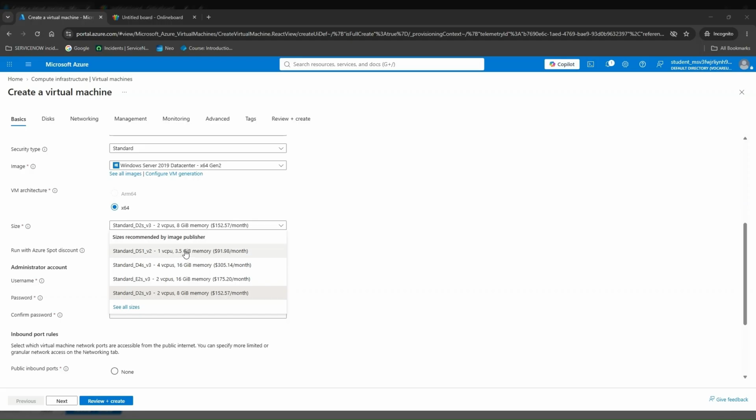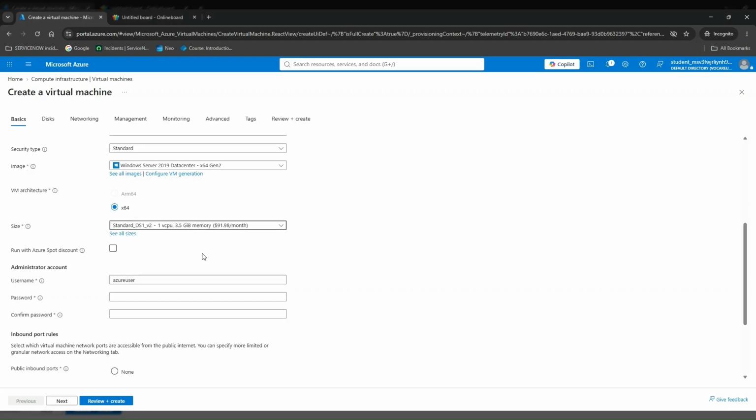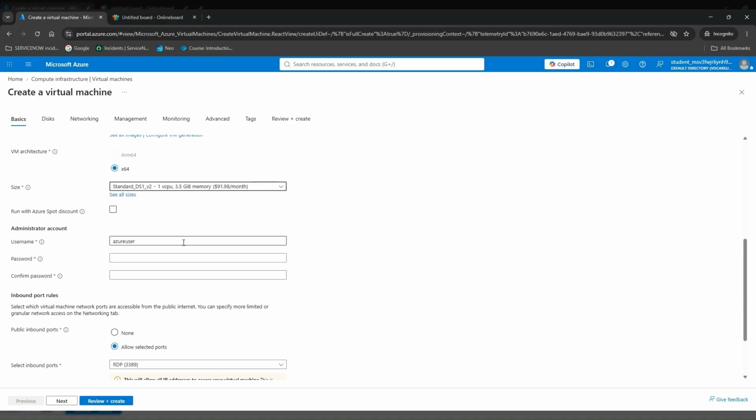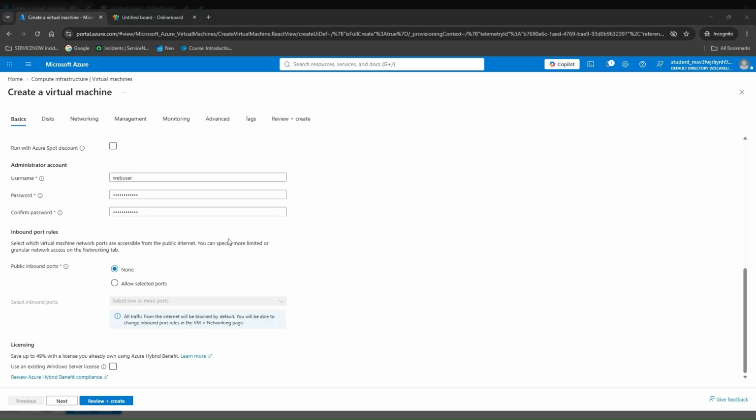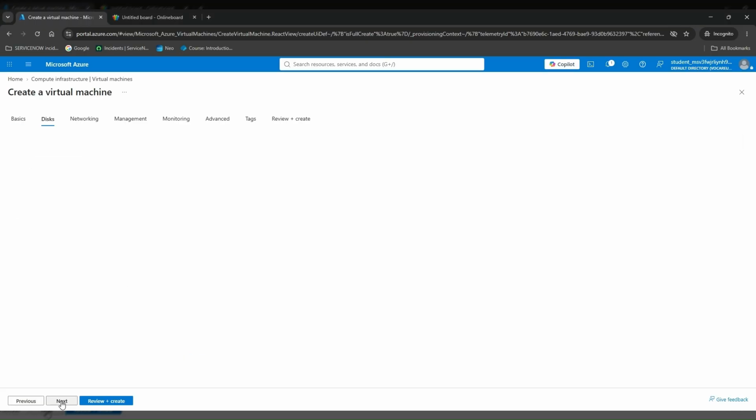I will select the lowest one, Standard DS1 v2, 1 vCPU, 3.5 GB memory, and provide the username and password for your machine. I provided the username web user and a password. Leave the rest of the settings as default.